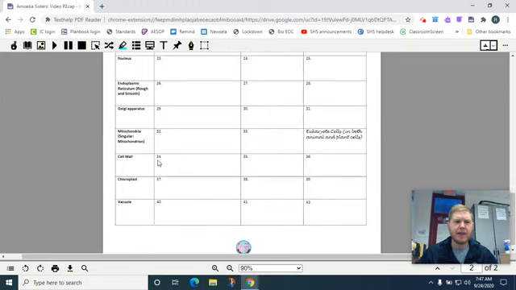Little tip here, these bottom 3, cell wall, chloroplast, vacuole, it talks about one kind of cell that they're specifically in, either plant or animal. So make sure that you tell me over here, is it eukaryotes, but also tell me if a cell wall is in a plant cell or an animal cell. Is a chloroplast in a plant cell or animal cell? Is a vacuole in a plant cell or an animal cell? So that's these bottom 3. And remember, this is how you're going to write with these tools, okay?